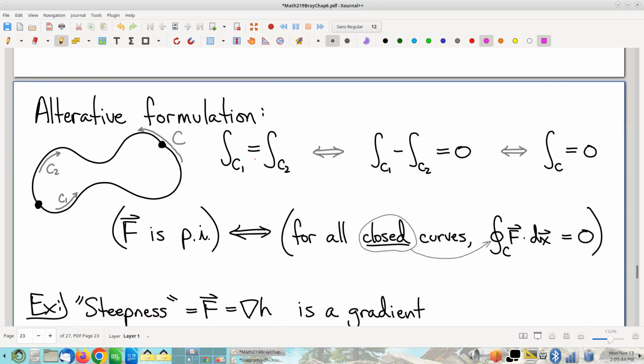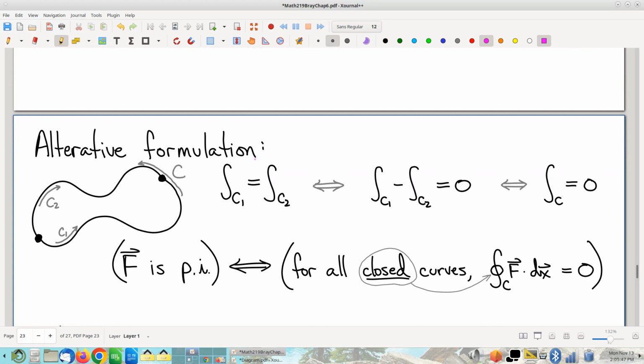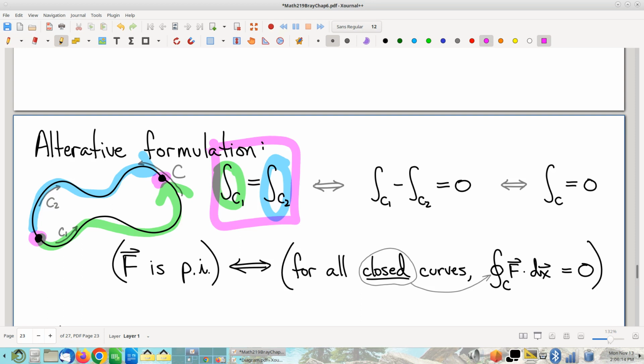All right. Here's a different way to say it. Now, why do I want a different way to say it? It turns out that there's some situations where this is convenient. So again, just a setup: common starting point, common ending point. One curve going one way, the other curve going a completely different way, getting to the same ending point. And path independence says that these two line integrals are the same. Green equals blue. Well, I could rewrite that as green minus blue equals 0. Nothing happened there. That's the same statement.